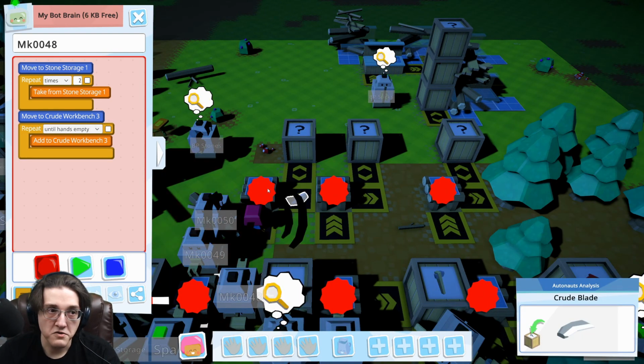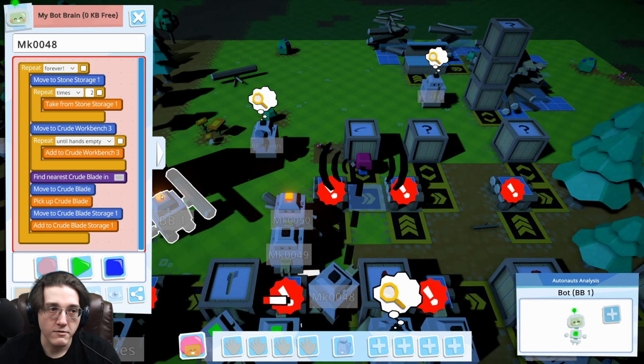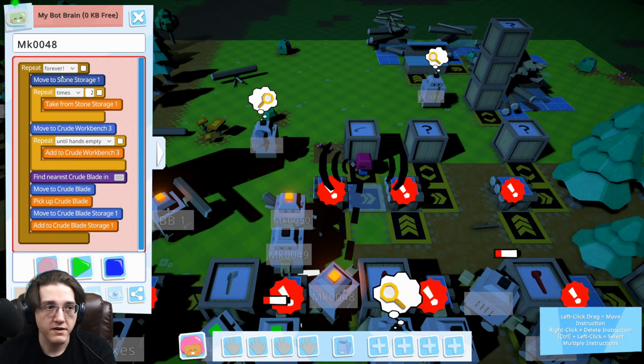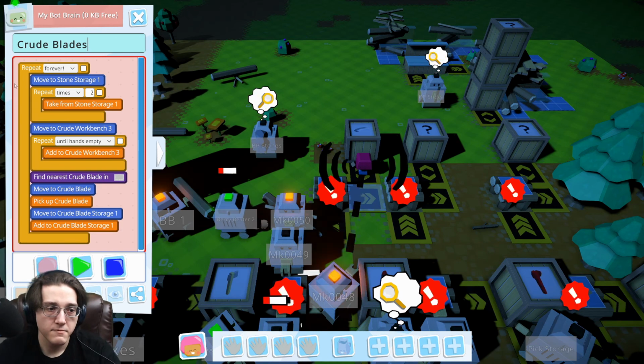You will also, I think I have enough space for this, you will take this blade and deposit it in there, and do that forever. Find the blade, move to thing, pick it up, move to thing, and do that, and you will do that forever. You are crude blades.